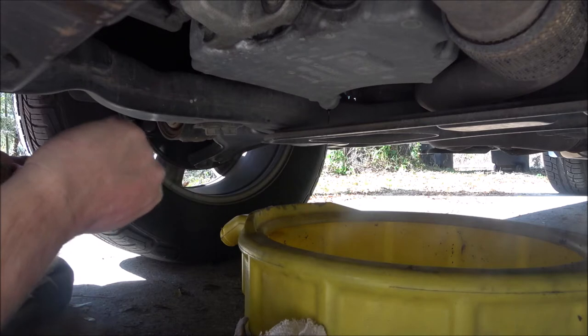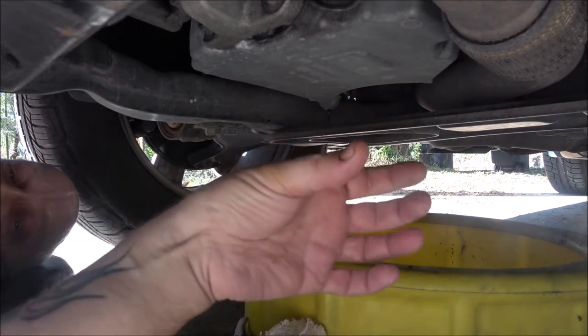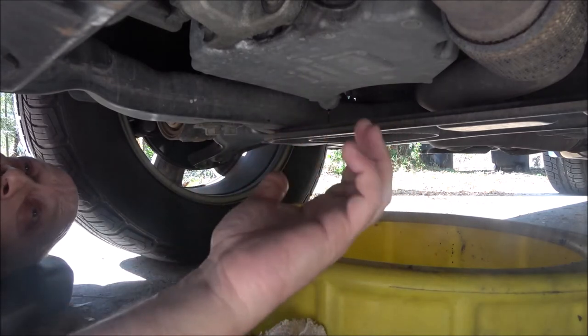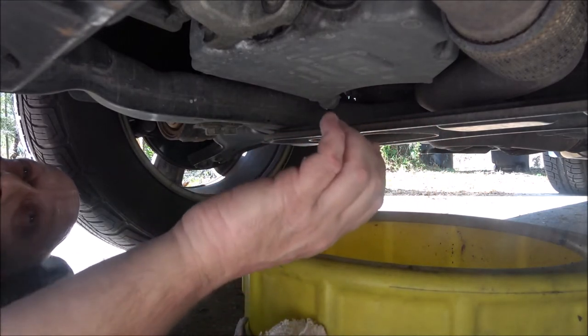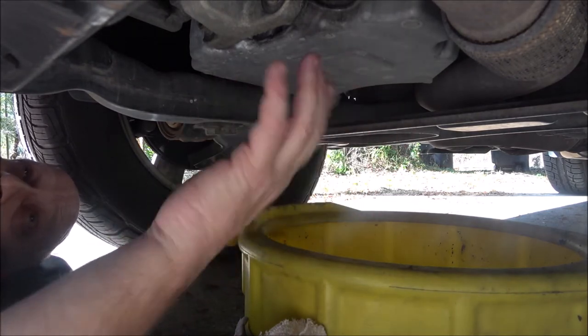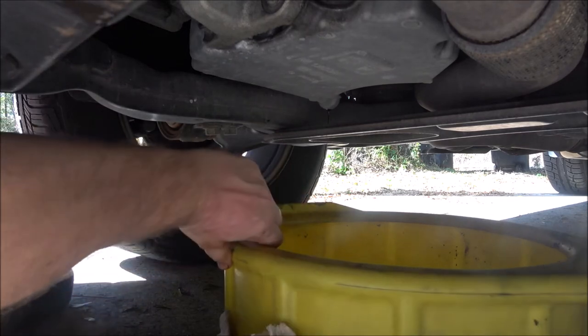This one, you cannot fill the oil filter. I like to fill them when the oil filter goes straight up underneath. You can fill them up so you're not starting a dry engine. This one goes into the side like this, so if I fill it up with oil, of course it's going to run out by the time I get it on there. So yeah, it's looking pretty good.